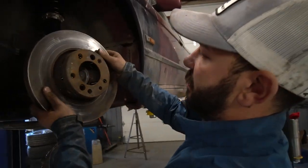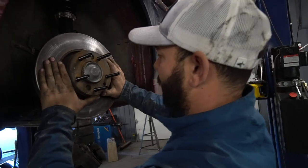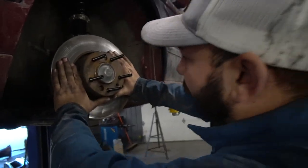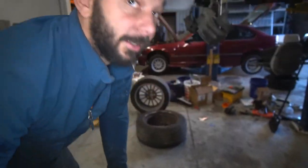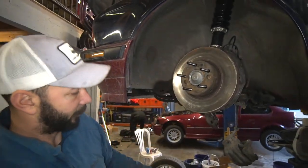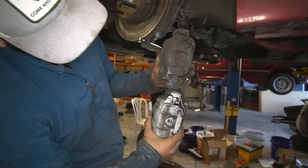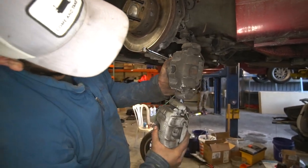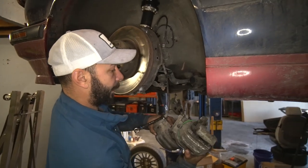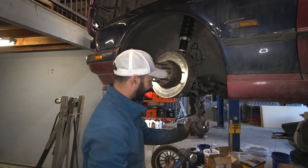One thing I noticed — it must have a different hub because the set screw doesn't line up. That's a huge pain if you don't have studs, but if you have studs it's not a huge deal. It's also hitting the dust shield everywhere. We'll get the other one cleaned up, get some brake clean on these, get them mounted up, and get the brake calipers swapped over. So we got those on and clean — they look all right, they'll polish out the rest of the way. We've got our calipers. I'm going to pull this one off and compare the sizes. They look actually very similar — probably maybe even the same caliper. You can see that one's a 302 and this one's a 315, so it's probably just the mounting bracket that's different. We learned today, as this car gets rare parts.